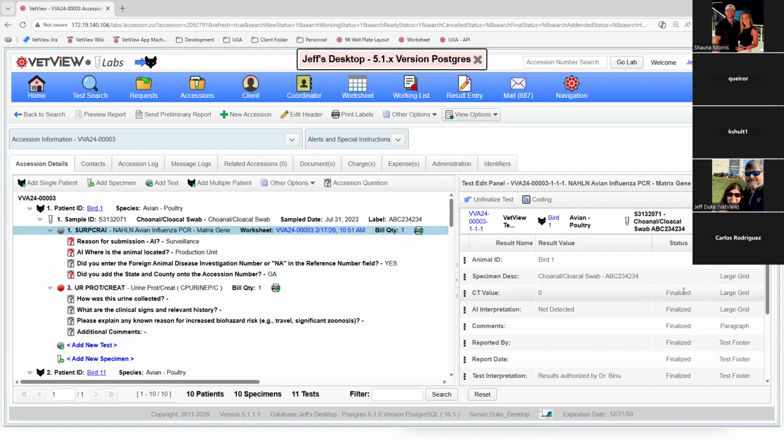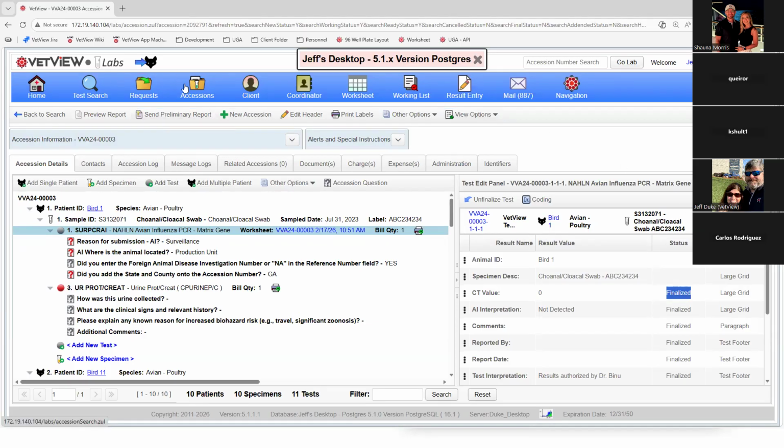And so when in a second we get in the result entry, there is a status at the result itself because of the preliminary that I'll show you in a minute. But just know that from a test and a session, those are different statuses, and that will become important when you are sending out preliminaries potentially, and or people are pulling their own reports from the portal. That's a growing population of people who are using the portal to get their reports. So you need to be conscious of that. Just because you didn't hit the send button doesn't mean they aren't seeing that result potentially.